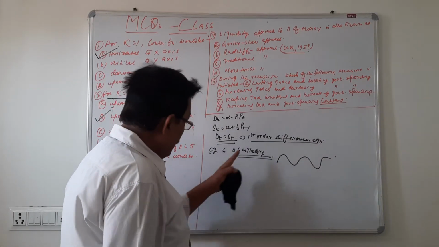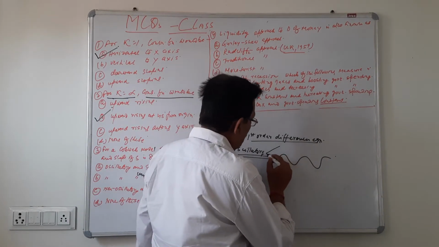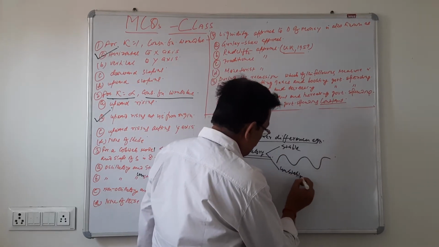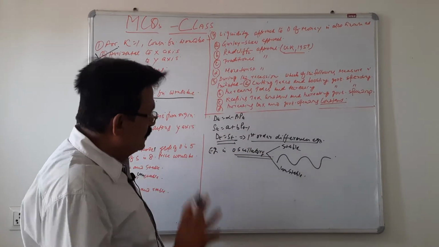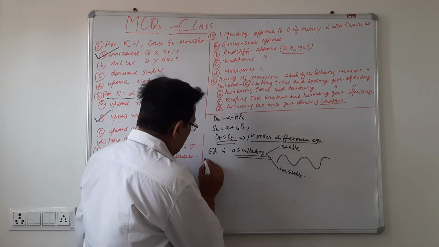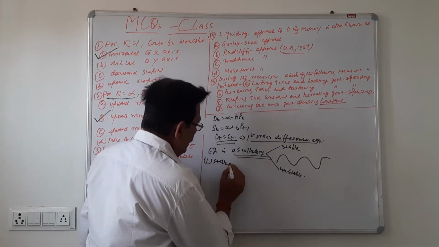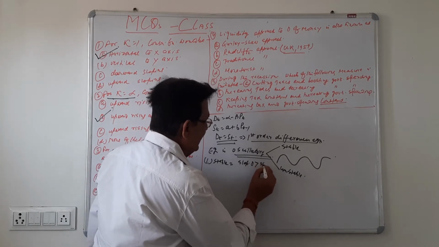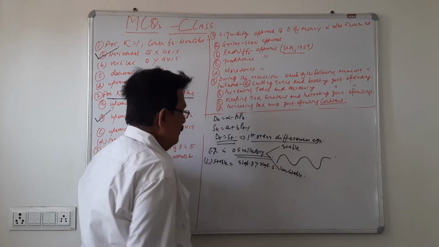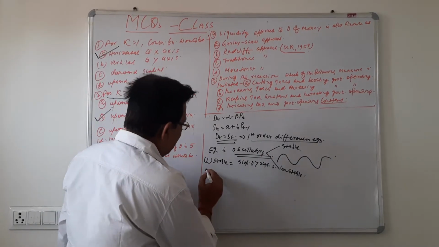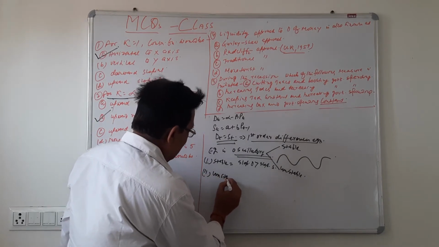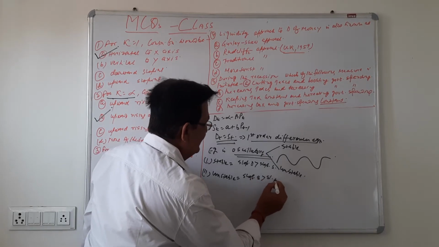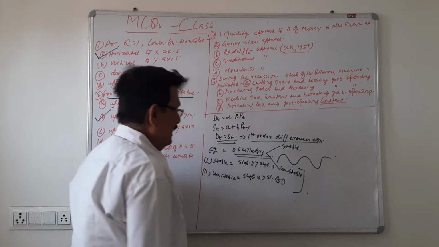Now in this oscillatory case, we can have two options, whether it is stable or unstable. For these two things, two conditions have to be memorized. Number one, a stable solution would be when the slope of demand is greater than the slope of supply. This is a stable oscillation. And second, just the reverse, unstable, when the slope of supply is greater than the slope of demand. These two things have to be kept in mind.